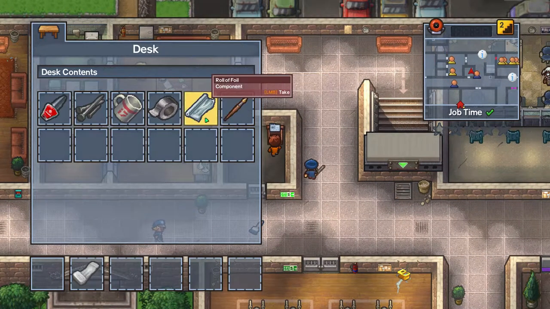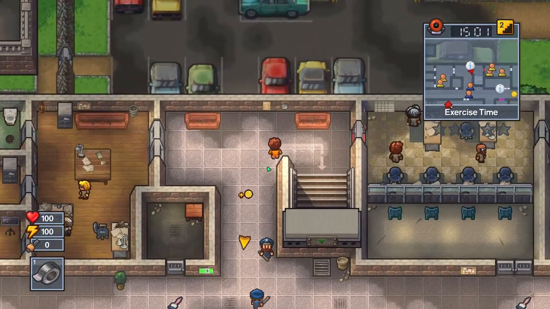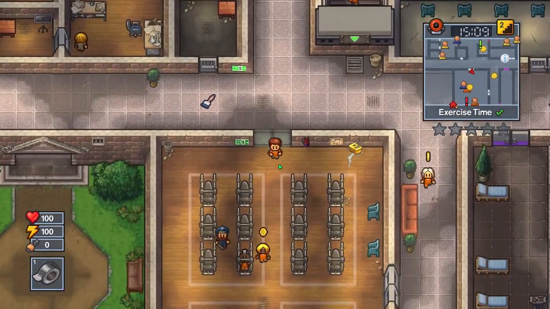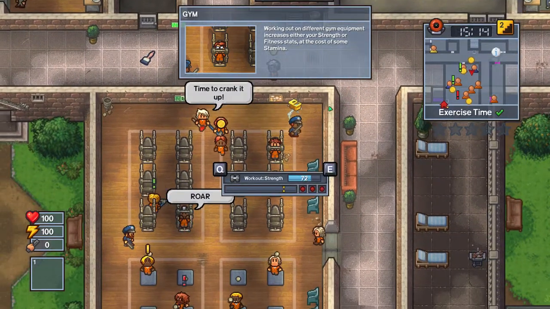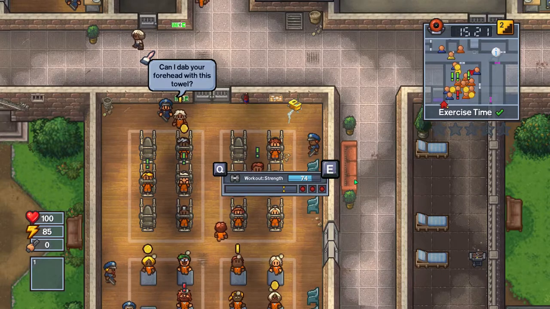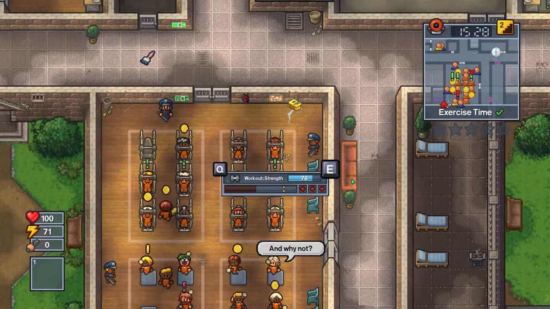What's in here? I'll take the duct tape. Defo. Okay. It's now exercise period. I think it's not this way. Yes, right here. I was right next to it. Okay. So, should I exercise speed? Nah, I'll do the strength. I want it to be at 100%. Alright. Let's go.